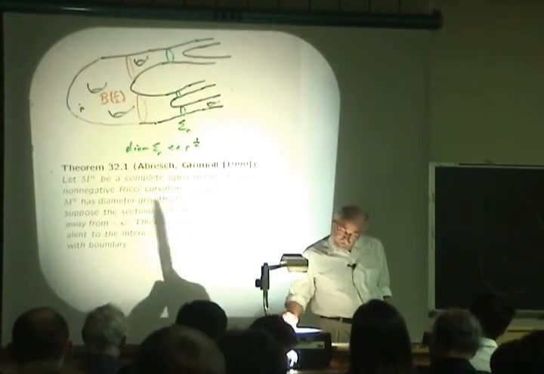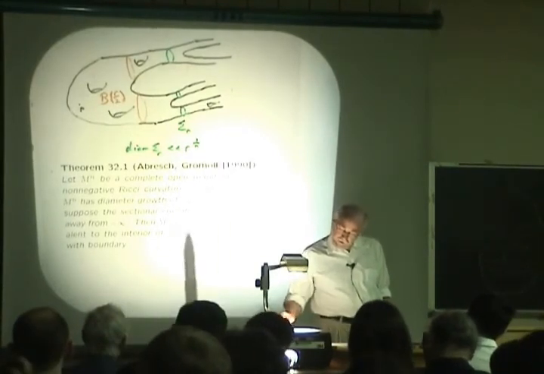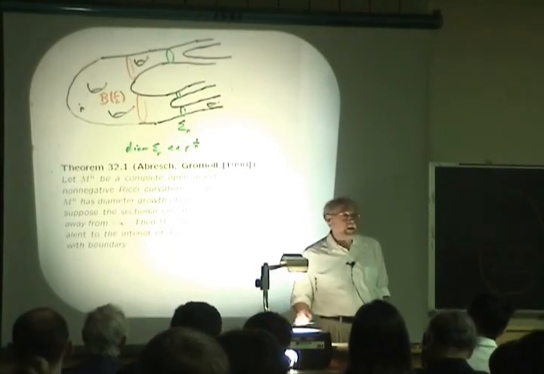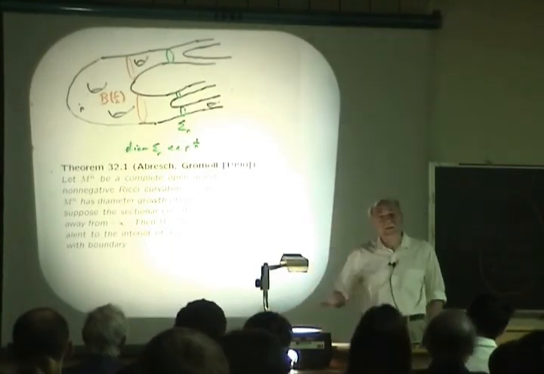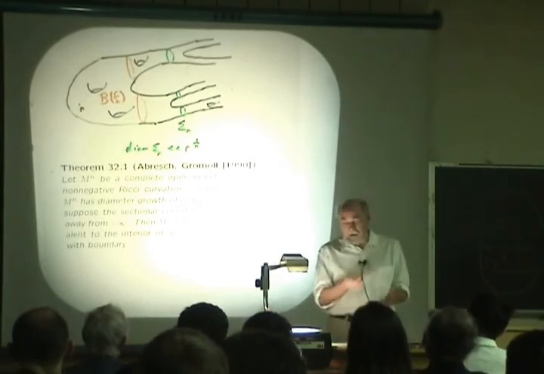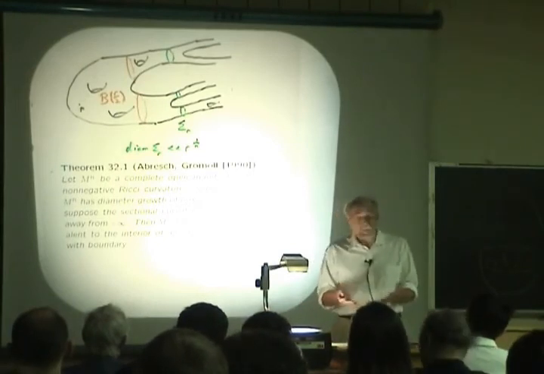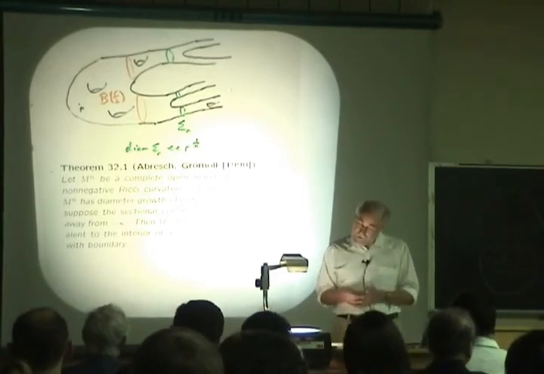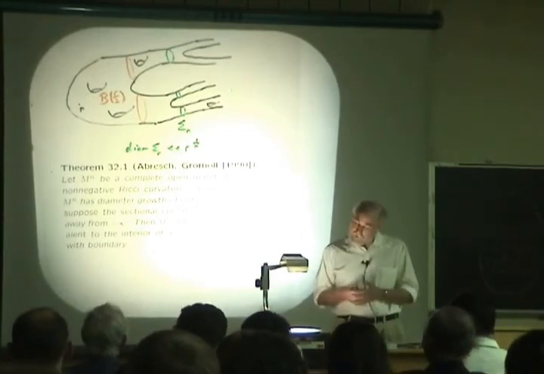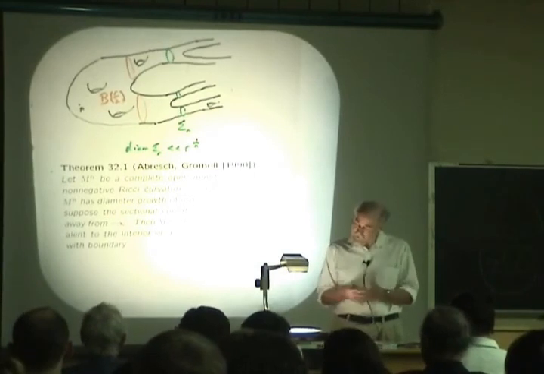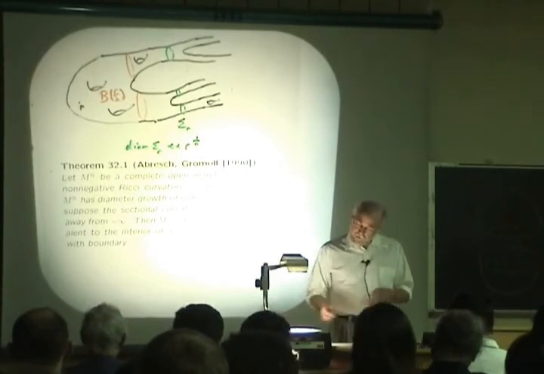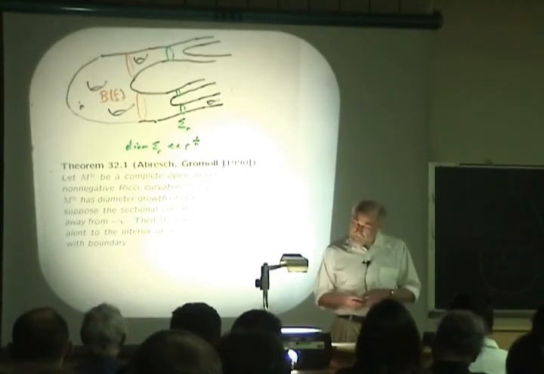So this is the non-negative Ricci curvature and diameter growth condition. Then you also add a condition on sectional curvature: sectional curvature is bounded away from minus infinity. Sectional curvature is not going to minus infinity. So, for example, you could scale things so the sectional curvature is greater than or equal to minus 1. That's your hypotheses. If you have a manifold of non-negative Ricci curvature with these extra structural conditions, then the manifold is homotopy equivalent to the interior of a compact manifold with boundary.